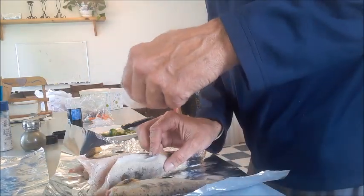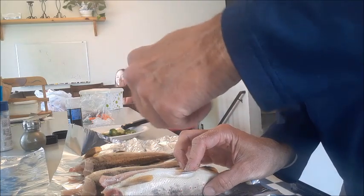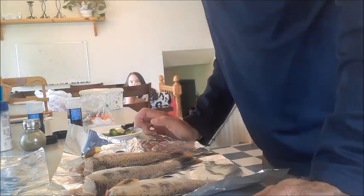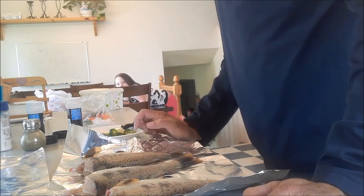Now, my favorite way to eat trout, guys, is actually not this at all. I mean, if I've got time and I don't have to backpack anything in, I prefer to take a cast iron skillet and some cornmeal and some flour and some oil and fry them up. But when I go backpacking, I try to keep everything as light as I can. I go as bare bones as I can.